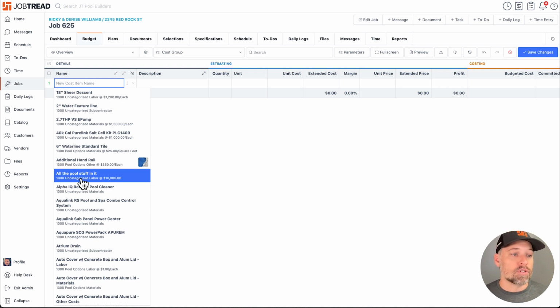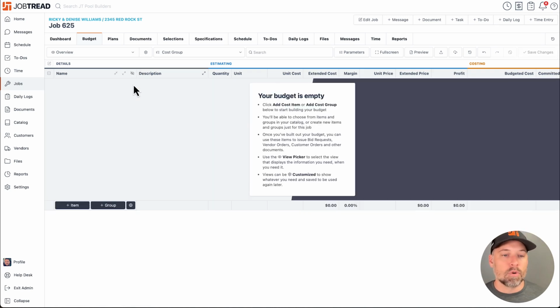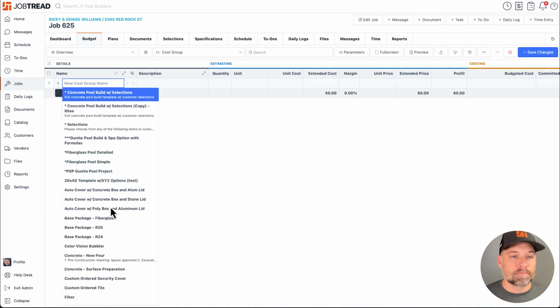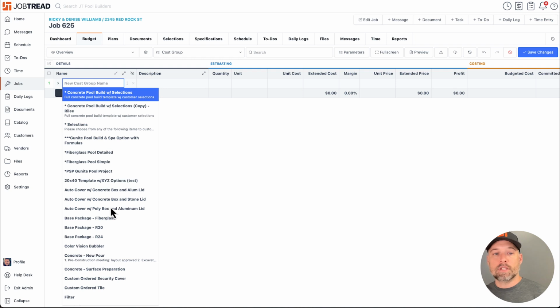A lot of pool builders also really utilize the formulas. We'll talk about that in just a moment. So you're not having to hand identify the quantity for each thing. That's another option within the system too. So I'm going to skip over items for just a moment because templates within pool building are so important. So I'm going to click the plus group button. I do have the option to just type and search here. So if I wanted to type like pre-construction, you'll see it provides you the option to add a new group on the fly. But I really want to show you first what's possible with these templates, and then I'll show you some of the templates we actually provide you that might help you get started.